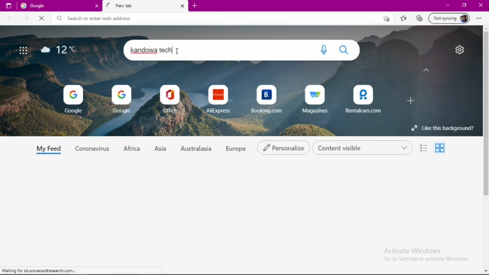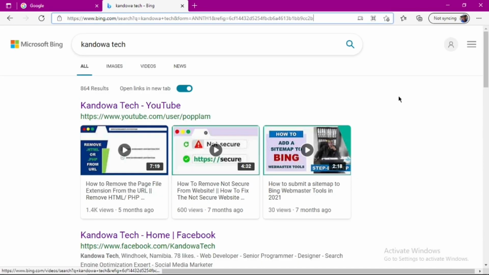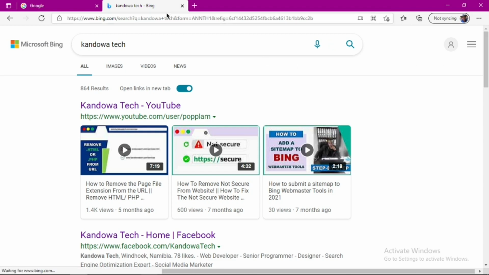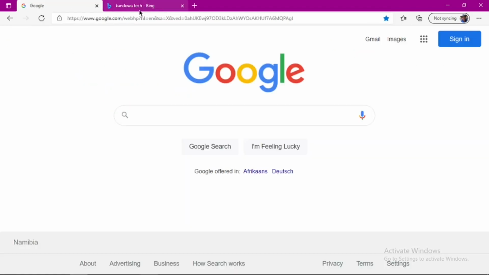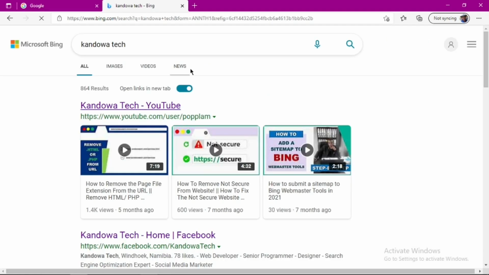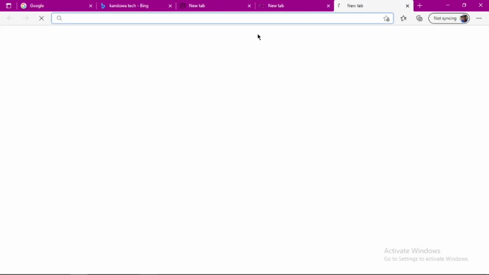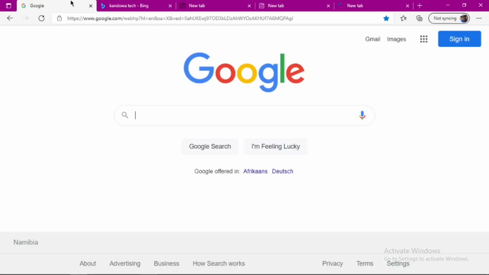Fine, search in the search bar. You can just press enter there, right? So you have all that. Now you can toggle between your tabs. As you can see, you have this one opening up here, and then your Google, and then you have this one. You can toggle between your tabs, and you can open as many tabs as you want. You can see all these are tabs, so you can toggle between them, right?